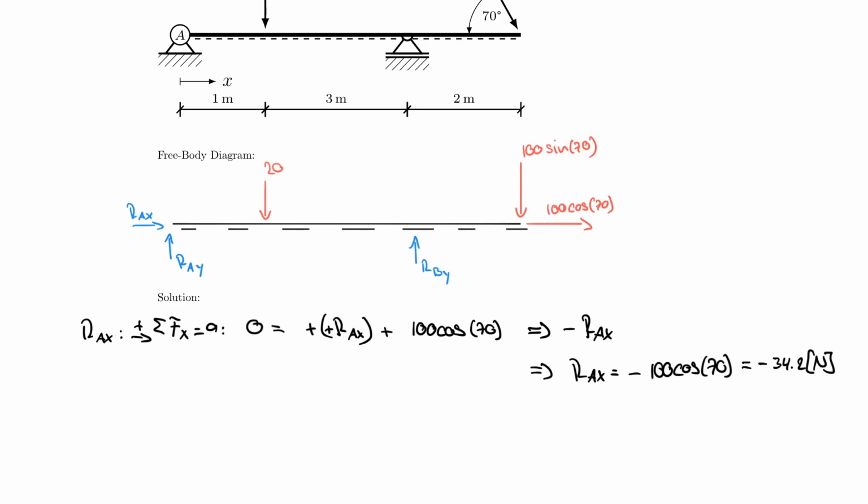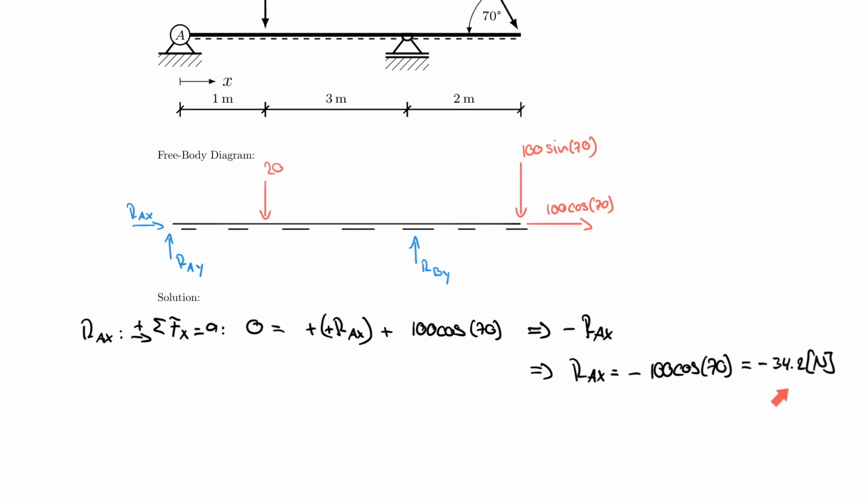And it's very important to understand what the negative means, right? The negative does not mean that my arrow is pointing in the negative x direction. It's very tempting to think that, especially in this case. But what this really means is that in this equation, I assumed my RAX to be incorrect. And remember where this plus comes from. This plus does not come from a positive x direction. It comes from the fact that I defined everything that goes to the right to be positive. And so now, with that definition in mind, I find that my RAX is negative. And since it is negative, I actually have to flip it around.